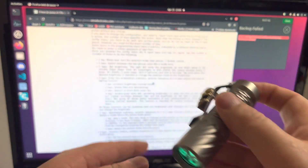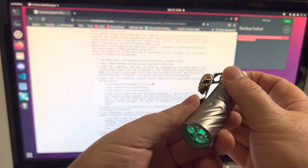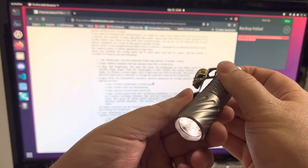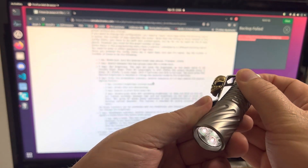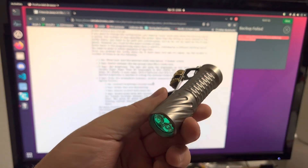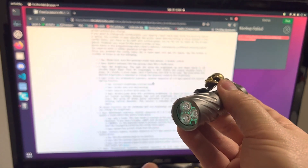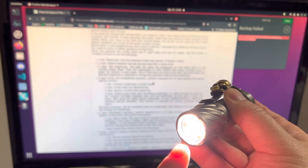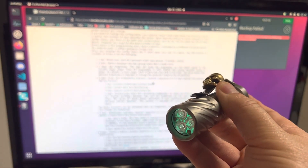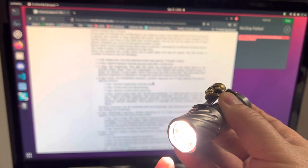So let me unclick it. Eight taps to enter config, then five taps and hold, then one tap for add and hold — and there's the new strobe confirming it. Now if I check: moonlight, next mode, next mode — and see, modes four and five are the same brightness because the new mode was copied from the existing one. Dim, brighter, that's mode three, four and five are the same, six, seven. We have seven modes now.